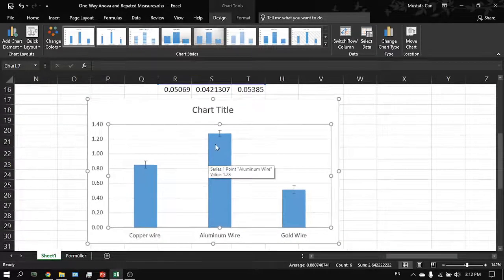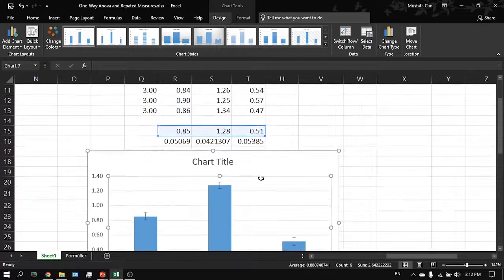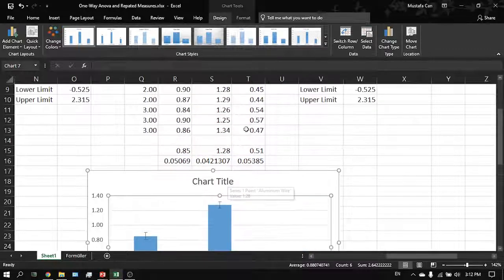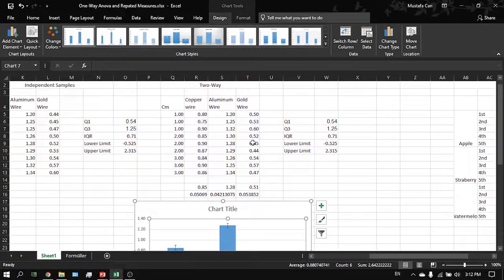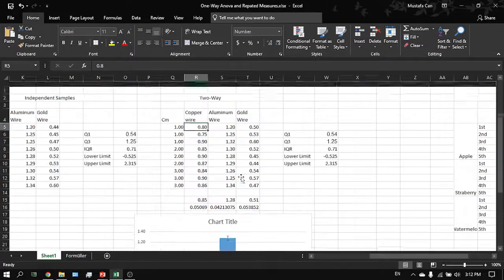And if you want to use the error bars and these means as well, we know that these three are significantly different from each other, but it's not easy to see this in this format. We drew it for this data.